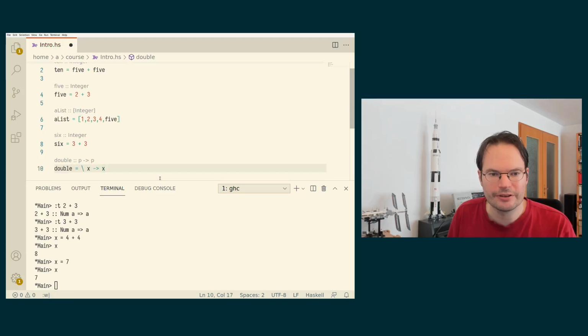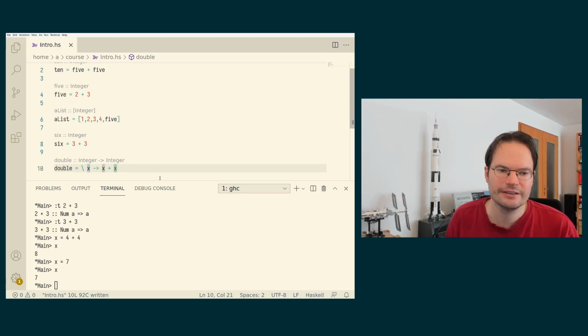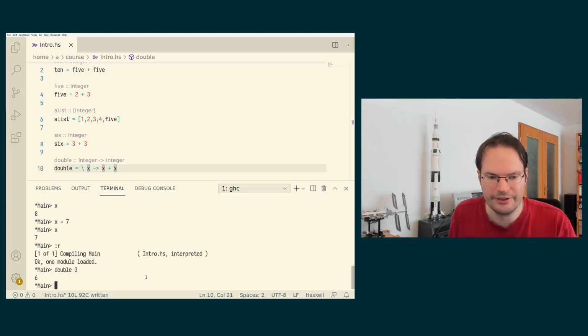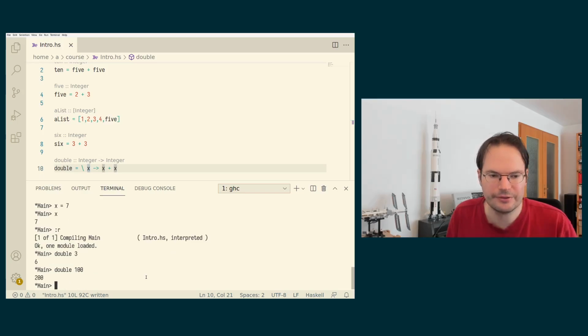So in particular, I can give a name to an expression that is a lambda expression, and I can do something like this that says double is actually a function that takes an x and adds x to itself. And then if I load this and call double 3, I'll get 6. And if I call double 100, I get 200, and it actually works.